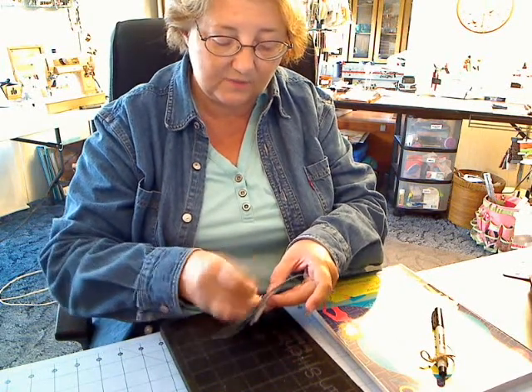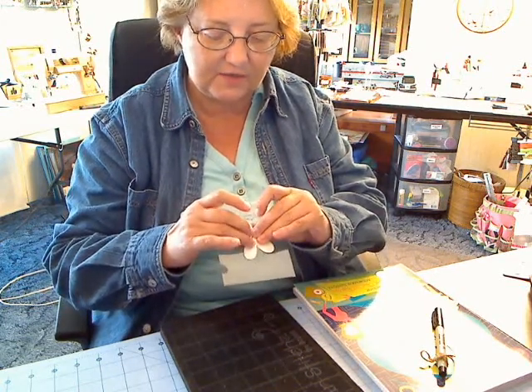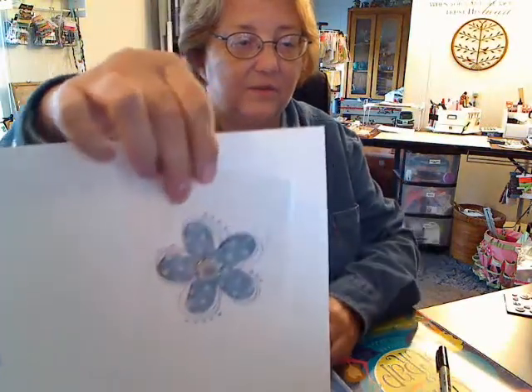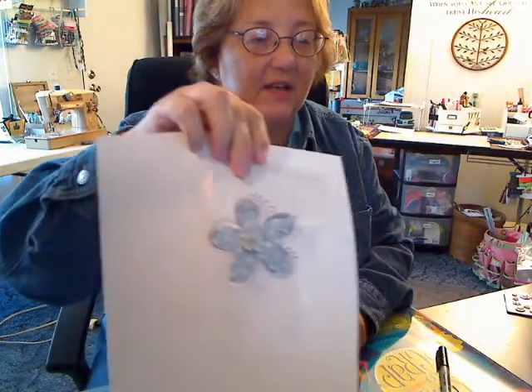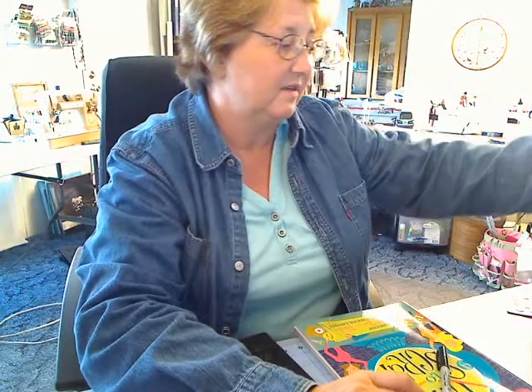I have a doodle bug brad and I'm going to put it right in the middle. That'll hold your transparency together as well as give it a little bit more decoration. I'm not going to trim around this because normally I would have three or four flowers together. I'm just going to hold this up so you can see what we've created — you can twist and turn it whenever you get it all put together. It gives it an animated style look.